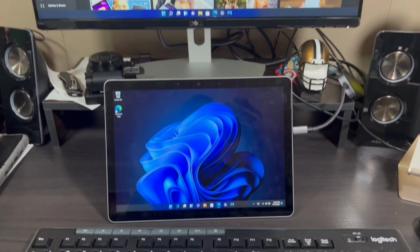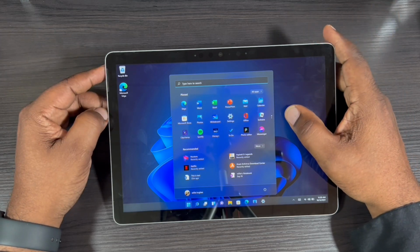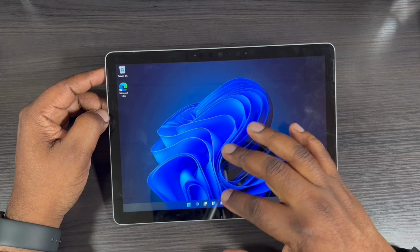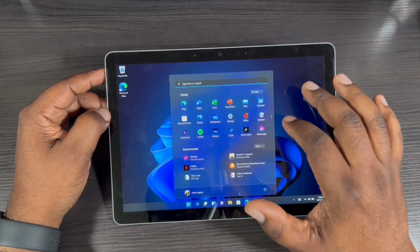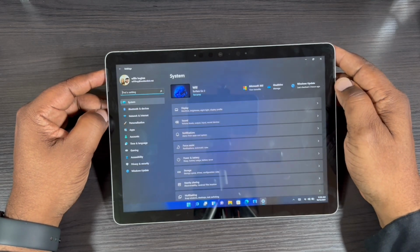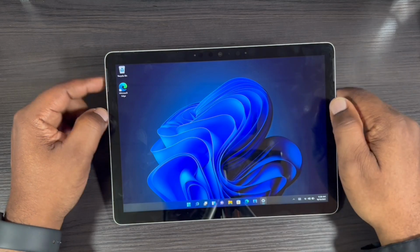It did heat up a little bit having it hooked up like that to an external monitor, but it worked great. There was no issues at all with this. So navigating through the system here, let's go into settings. So this is your settings here. So this is what it's going to look like here. And let's go down to About.